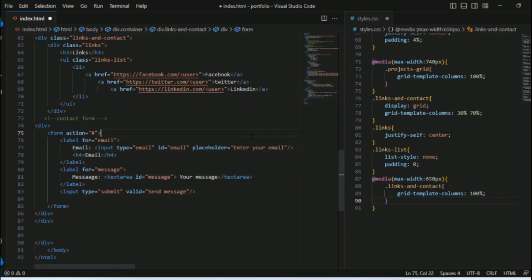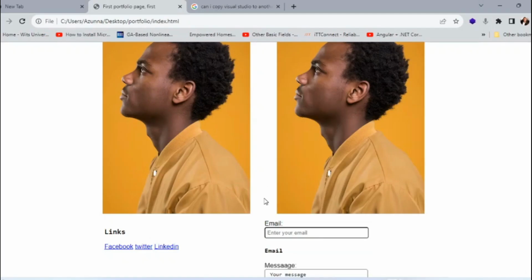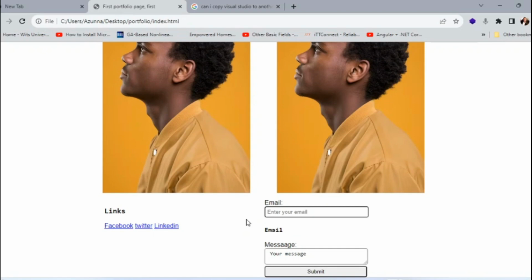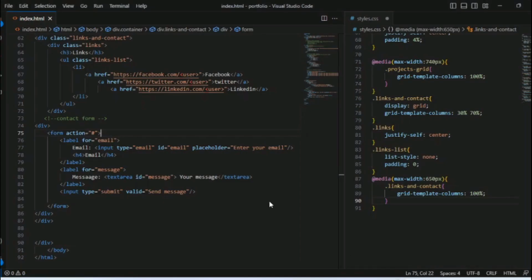Okay, good. So that's that. So let's save. Level 4 email.